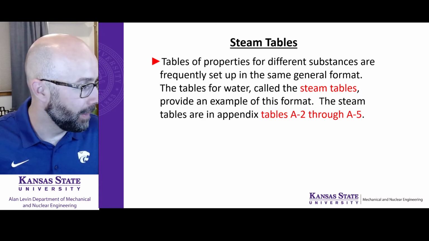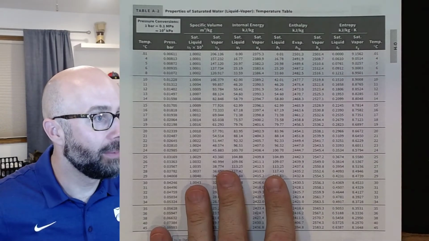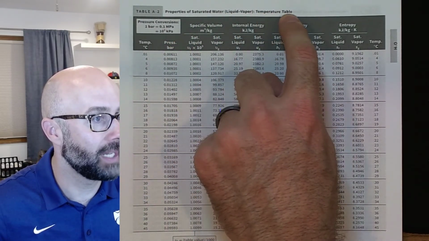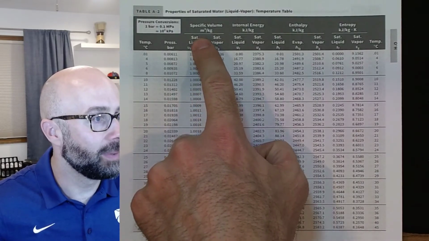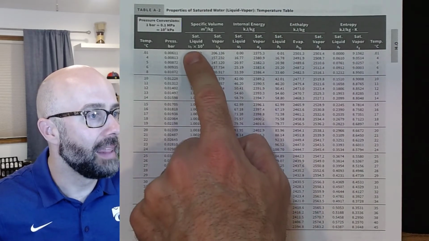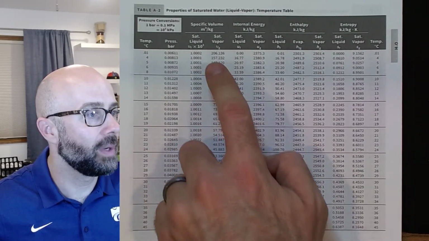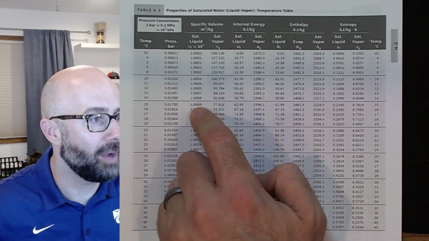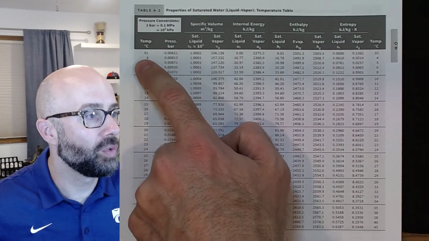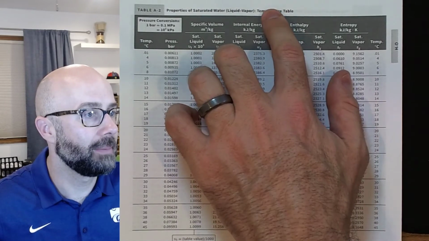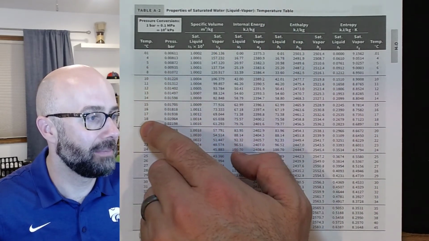All right, so as we go to our document camera, here's table A2, and note what it says here. This is going to be the properties of saturated water, the liquid-vapor temperature table. It's going to give us the specific volume, internal energy. Forget about these other two columns right now. They are not available to us yet. We have not unlocked them yet. We're only working with these first two. They give us the value for the saturated liquid and the value for the saturated vapor. Okay, that's what they just give us, at this point 1 and point 2. And they give us what temperature and pressure correspond to this. This table, table A2, is called the temperature table because it gives us nice, even temperatures.